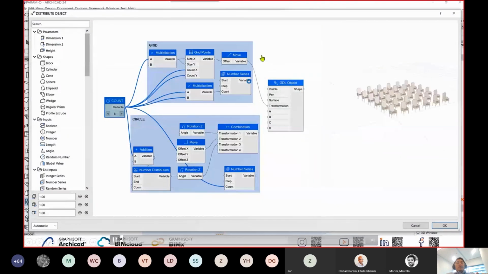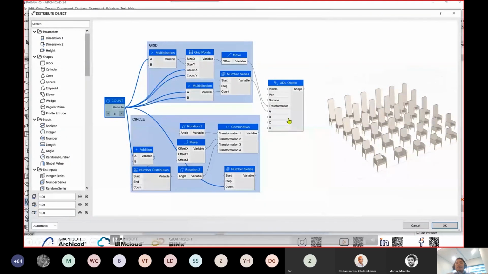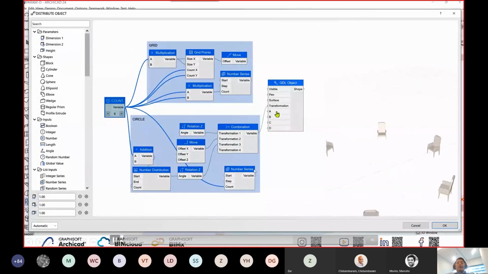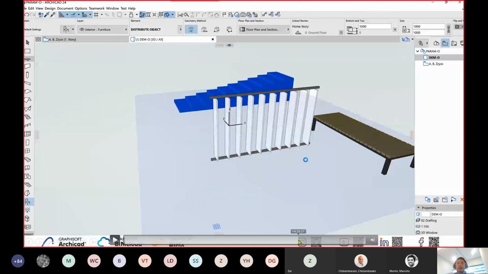Okay, and they use this transformation grid. Now I have this properly distributed based on the grid. And you can always change the settings here. For example, if you want to change parameters B, C, and D, we don't have them yet. We only have parameter A, which is the height, I think. So that's why all the chair heights change, because we took the parameter height in that object. That is one of the advanced features here.